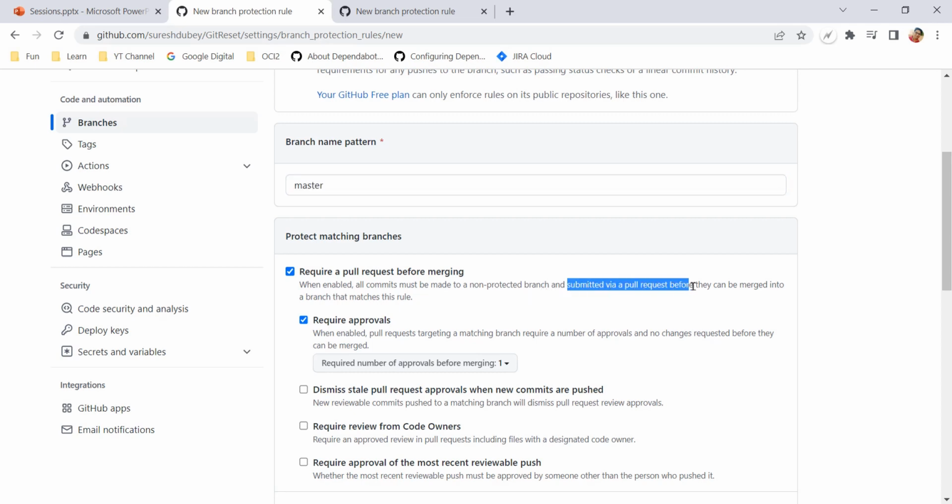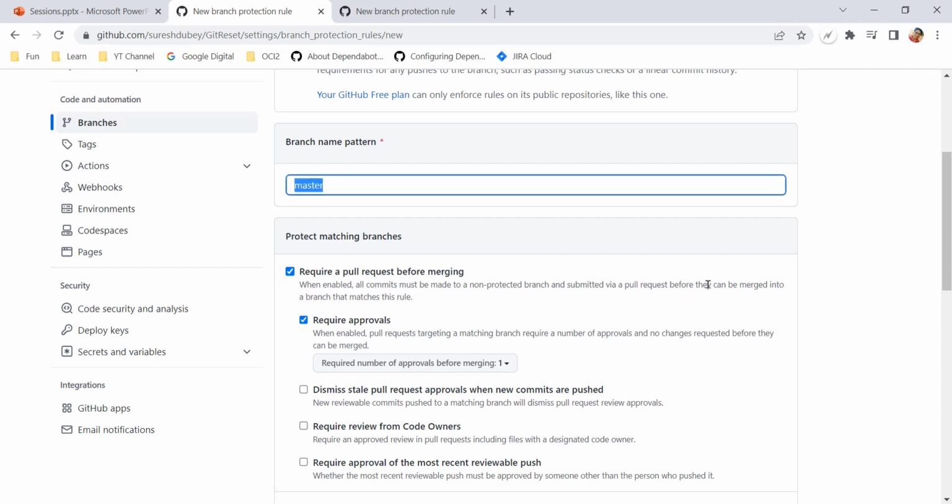Submitted via pull request before they can merge into the branch that matches this rule. So the only way to update the master is via pull request. Pull request is one of the mechanisms by which you can make changes to the master branch, and which is the safest and right way to update your protected branch like the master branch.